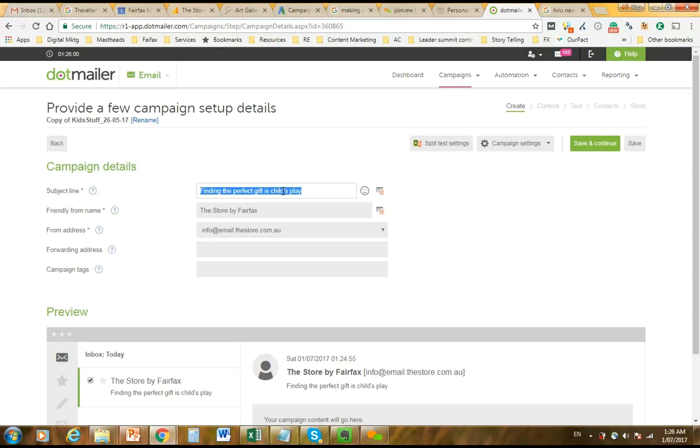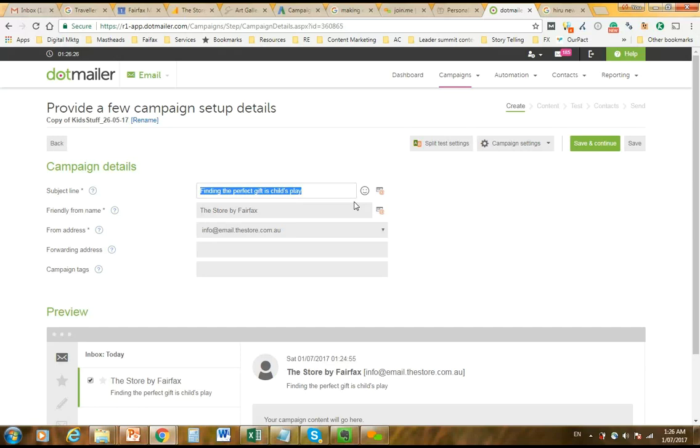These 1,000 users are going to split like 50-50, which means 500 users are going to get subject A, another 500 users are going to get subject B, and then this program can track the open rates of campaign A and campaign B and see which subject line performed better.